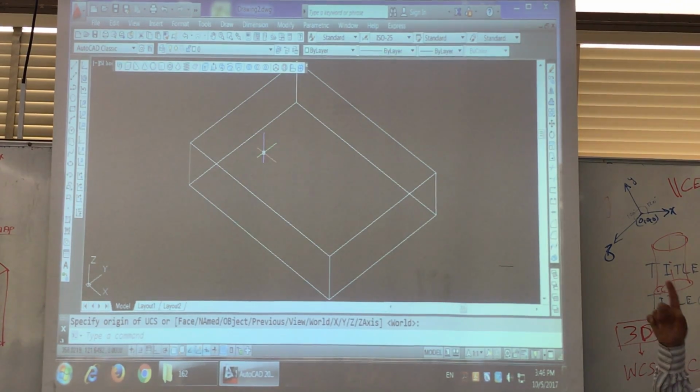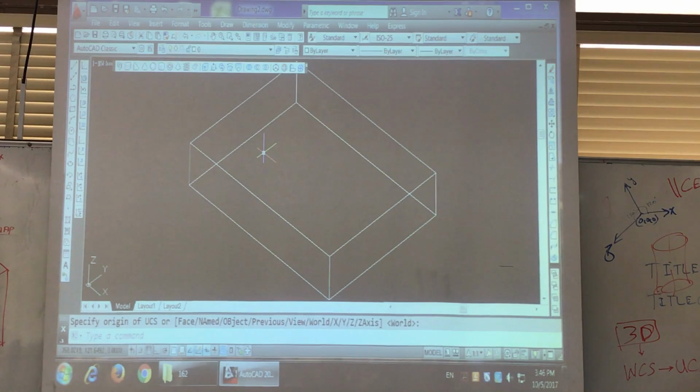But how to move this? If you are following these points correctly, 3D drawing will be very easy, it won't be difficult. Any question? How we are moving the UCS and how we are aligning X, Y, Z? Yes, gentlemen, on the back. You are following this? Yes, Mustafa. What is it? I am saying yes, tell me, and then nothing. What did you not follow? Just tell me, because next week you have to show it.